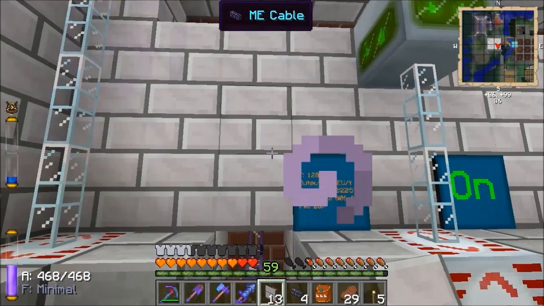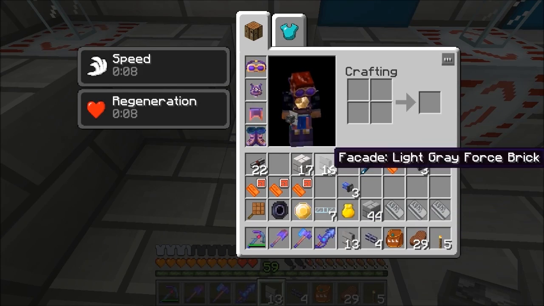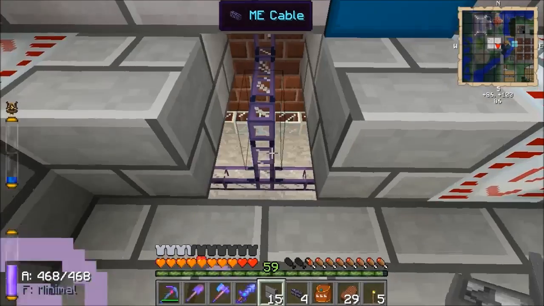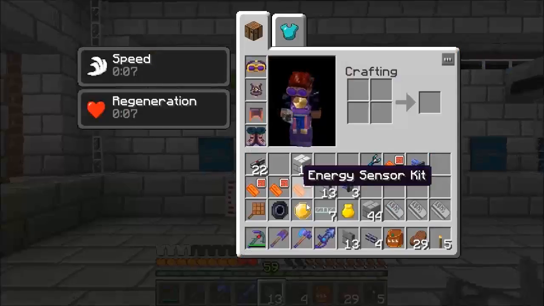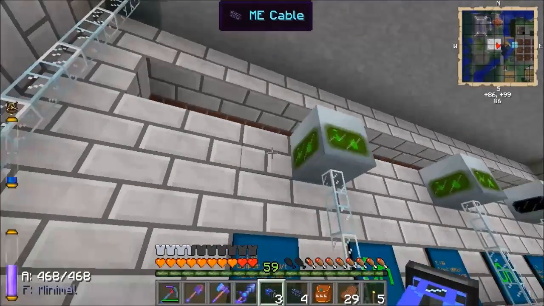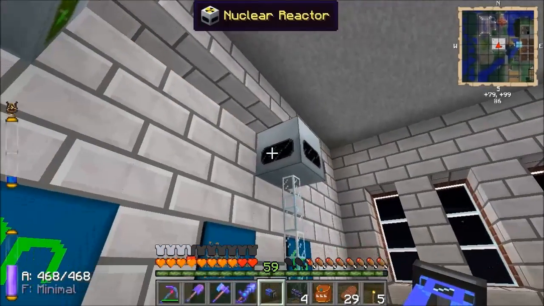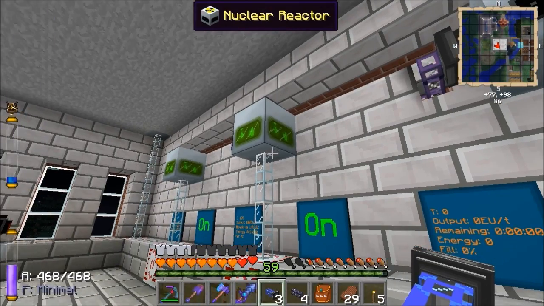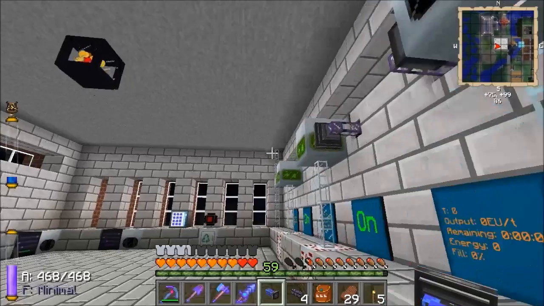So I've gone for quite a lot of force brick facades, as I'm sure you can imagine. And you can see I've got loads of sensors in my inventory ready to go there, which we'll get into in just a sec. So there we go, that's kind of tidy, isn't it? And now I've got 3 precision export buses. Now these must be precision. I'll show you why in a minute. So I've got 1, 2, 3 of them, and 3 precision import buses, which must also be precision. And I'll show you why there as well.